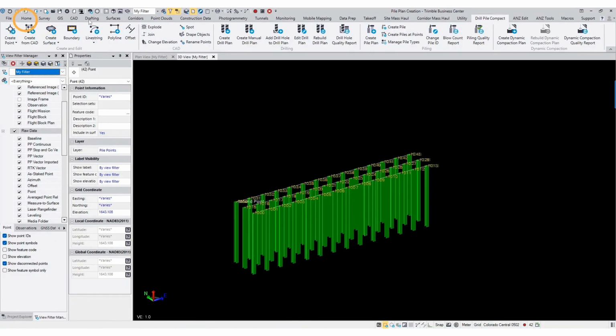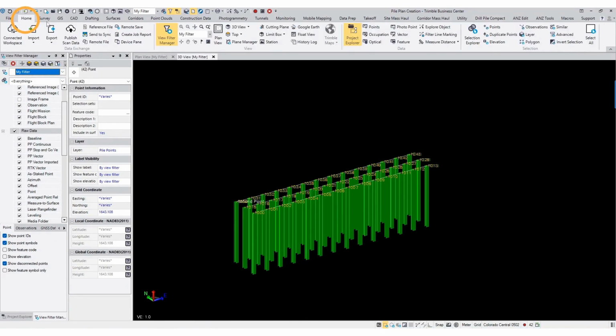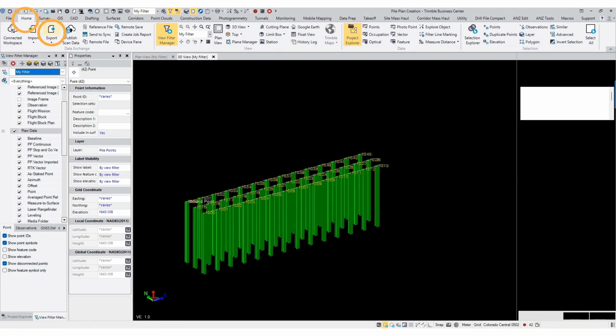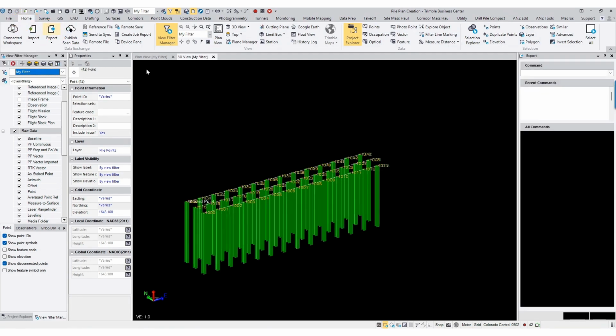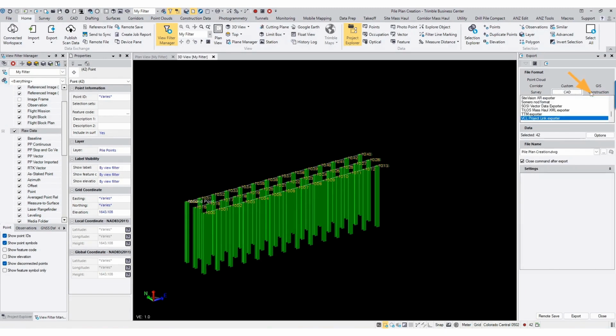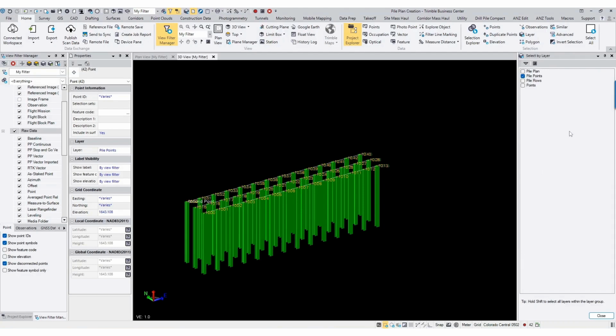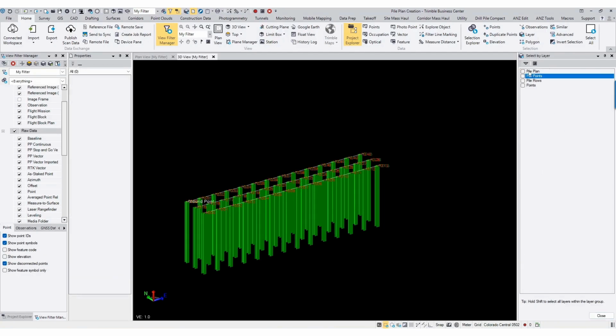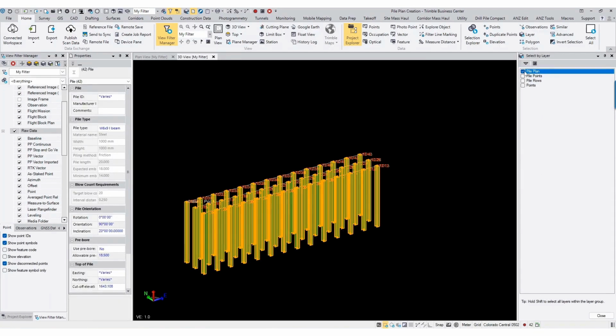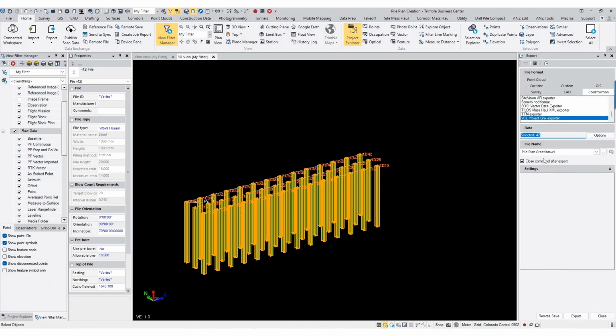Now that we have our pile plan, let us export it using the VCL link exporter format under the Construction tab in the Export command. We can now go to the Select window and do the same step as we did when creating piles on points. Select Options and select by layer, and then select your pile plan layer only. If you want points or surface data within the VCL, make sure to select those as well. For this tutorial, we will only be exporting the pile plan itself.